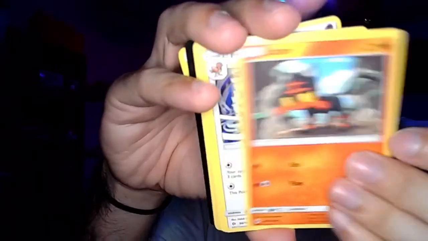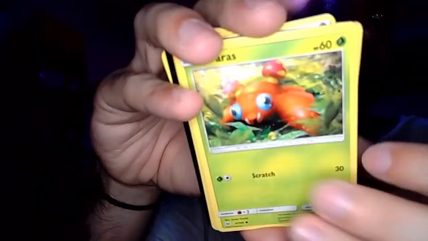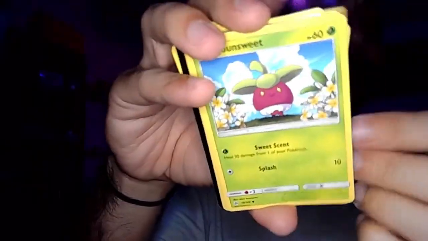Sun and Moon, green. So should I just skip to the end? What if I see cards that I like? Wait, what was that one? Pharaoh, I thought it might have been Ho-Oh, but I was like, why are you white if you're Ho-Oh? Two cannon. Alright, more Pekko. Not what we were wanting.